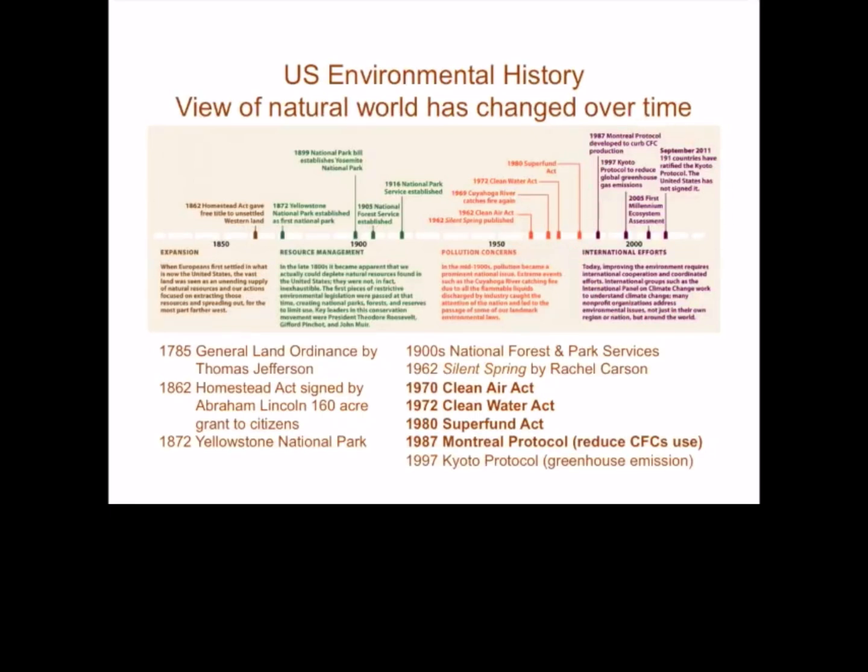And finally, more recently, we've gone into international efforts. With the Montreal Protocol, we reduced chlorofluorocarbons, which caused the hole in the ozone layer. With the Kyoto Protocol in the late 90s, we began to think about greenhouse gas emissions. And today, major countries in Europe, in the United States, in China, and India are beginning to understand that the things that we do in the United States affect what happens in China. Things that China does affect what happens in the United States. Air pollution and water pollution travel all over the globe. Climate change is going to impact us all equally as a country and as an Earth itself. And so we need to find ways that we can work together as countries to get solutions to many of these issues and problems.